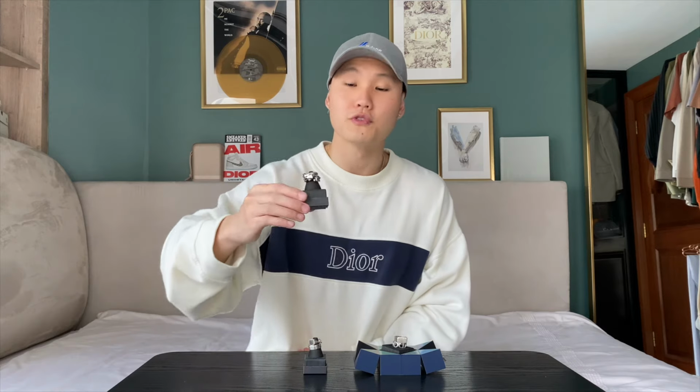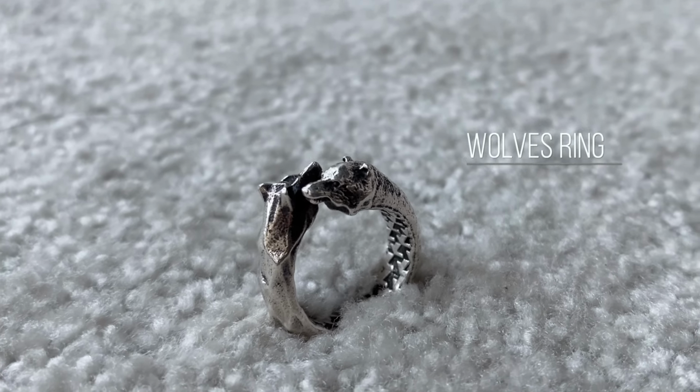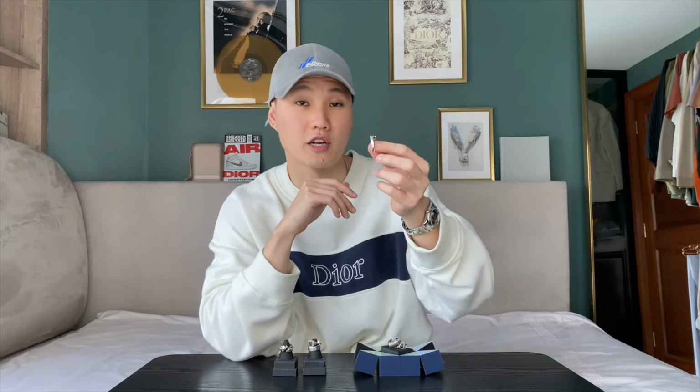Alright, so there are tons of different rings on the market, but let's run through my collection real quick. Again, starting with the nature and animal theme, are these 2 beautiful wolf and panther rings by Frank Wilder. I love these because they're so sleek with amazing attention to detail while still being really masculine. The wolf ring has a double-sided effect to it, with one side being normal and the other side being geometric. A really signature touch to Frank Wilder, so you're able to wear this ring both ways.